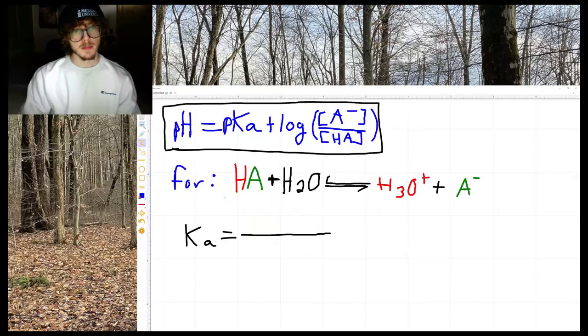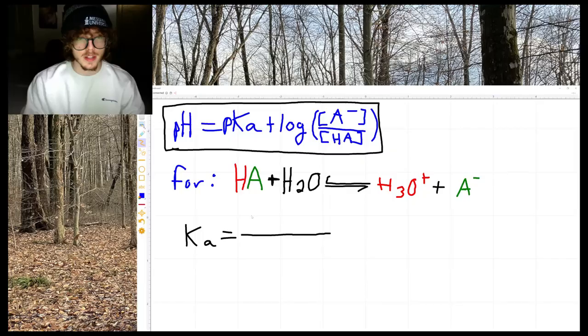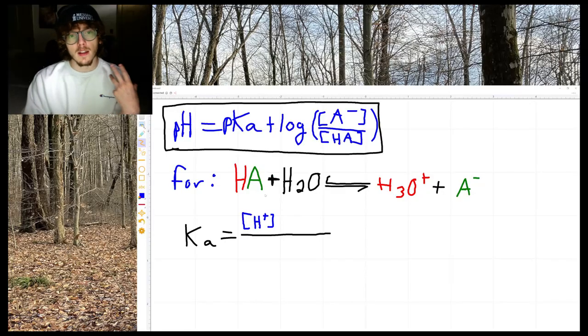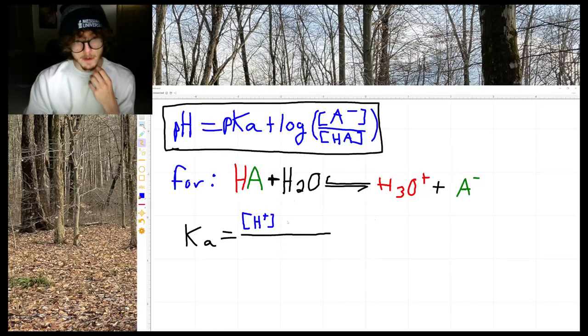For the top, it's going to be the concentration of H3O+, or just H+, and then the conjugate base. Notice that their coefficients are 1 and 1, so we're not going to raise them to any exponents. So this is going to be H+. It should be noted these are interchangeable, H+ and H3O+. Usually the H2O is just the carrier of that proton, but we think of it as a free proton because it's so easily able to be ripped off by some sort of base.